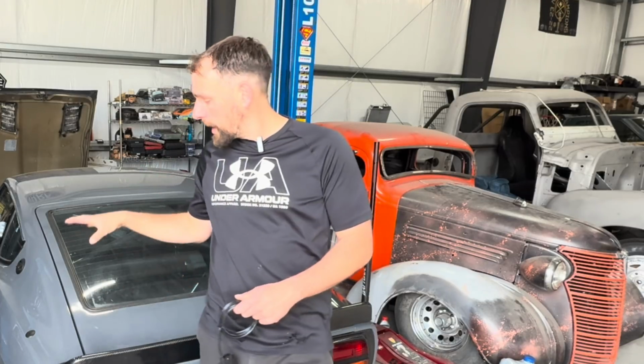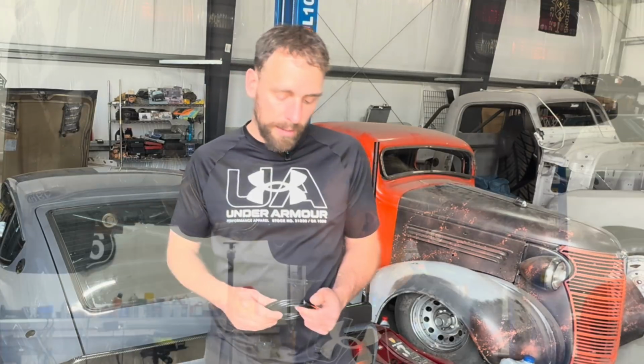The carpet kit actually arrived for the car, so we're gonna tear out the interior and get that in. But before we do that, I actually have it on the lift and I'd like to lift it up in the air. I wanna change the oil pressure sensor. It's not reading correctly, so I have another one I'm gonna throw in there. I'm gonna change the oil, then we'll drop it back down and finish the interior. So let's get going on that.